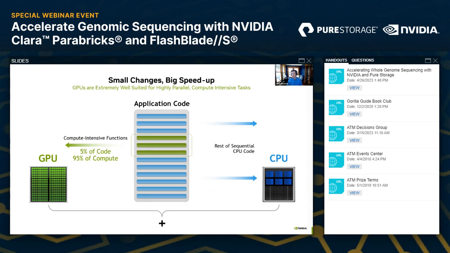But many tools and algorithms in genomics can be processed in parallel. So by porting some of that code over to the GPU, we can get the same results, but 50, 80, 100 times faster. And that's what we do across NVIDIA, whether that's genomics or AI acceleration. That's our strategy to accelerate this code.